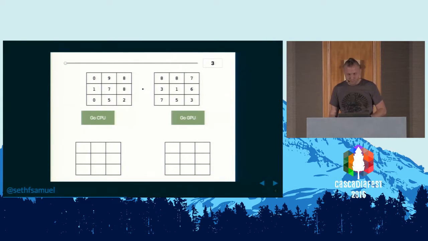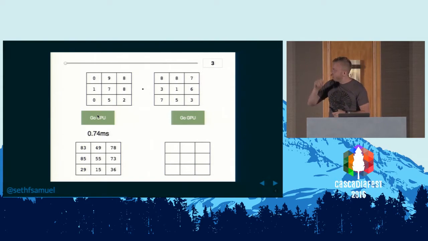So this is matrix multiplication. The basics of matrix multiplication is you've got 2 matrices, and we're just working with square matrices. You take the left one, you turn it on its side, you pass it through, and you do math. So the top left one here is going to be the sum of the products of the top row of the left one and the first column of the right one. So that's going to be 0 times 8 plus 9 times 3 plus 8 times 7. And I'm not going to do that math because I drew a really hard one. But it's that. So there we go. So we've got a 3 by 3 matrix. We've done multiplication, and we've got an output using just plain old JavaScript.